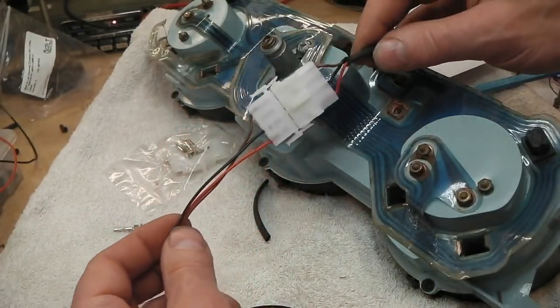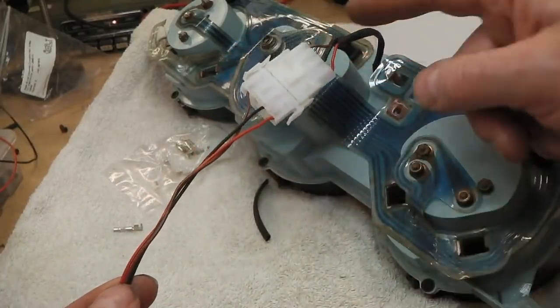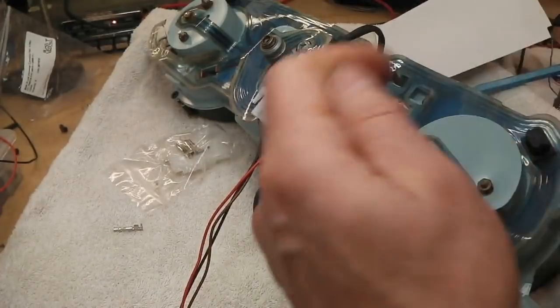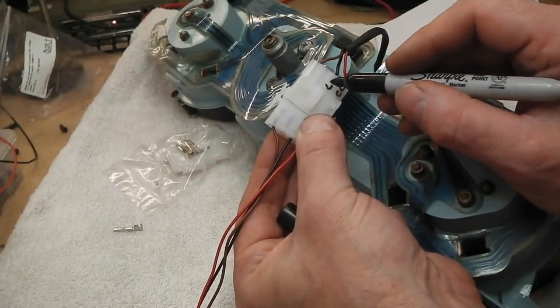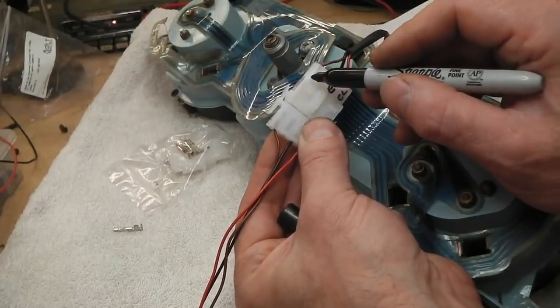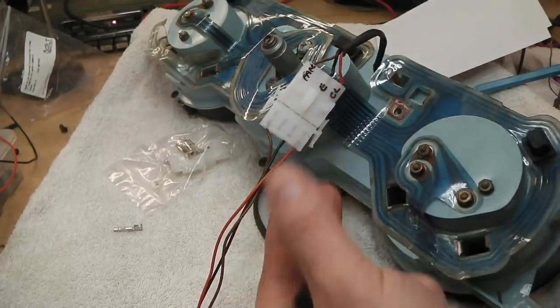So that's ready. Just wrap this now. Make a mini loom for this and then it's done. I'll label these as well. We've got the Cruise Light CL, Earth, and then we've got the fan. That's it.